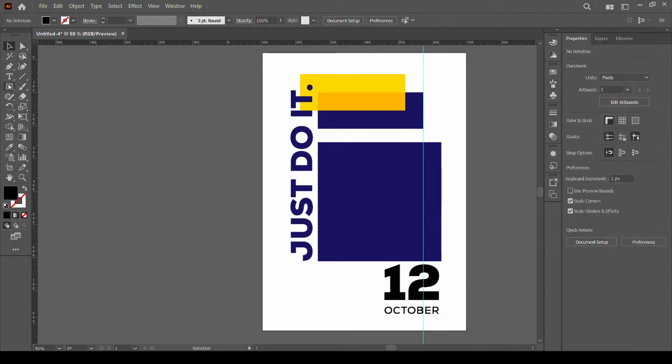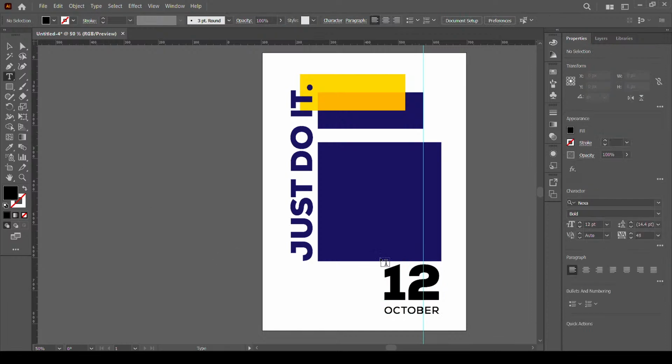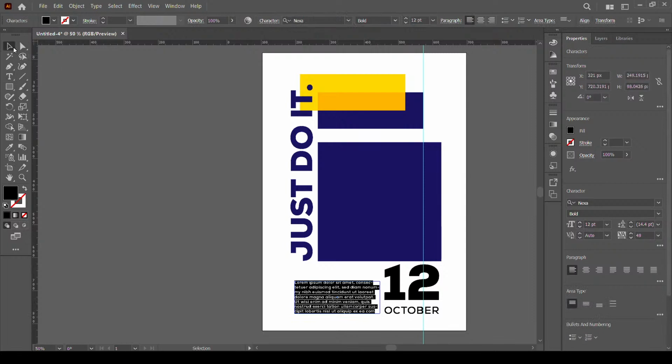I'm going to have text. Now when you click on your text, select the size you want and everything before. Click and drag. Good, something like this. I'm going to give it light.